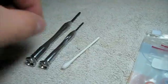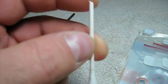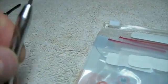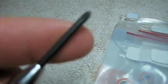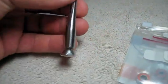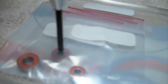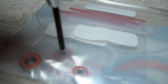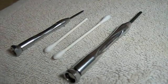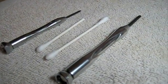Okay, so here's the tools you'll need. Regular Q-tip with both ends, a Q-tip with one end and the other end cut off, a small flathead, and then just a Phillips, something that's going to fit directly in the center of this bearing or pretty close to it, not too loose. You want something that when you tip it, it only tips a little bit. That way you can tip it and then slide it out so the bearing comes out. Okay, let's get into this bearing upgrade.